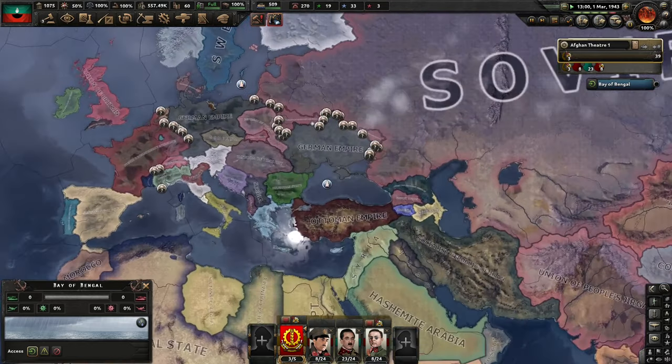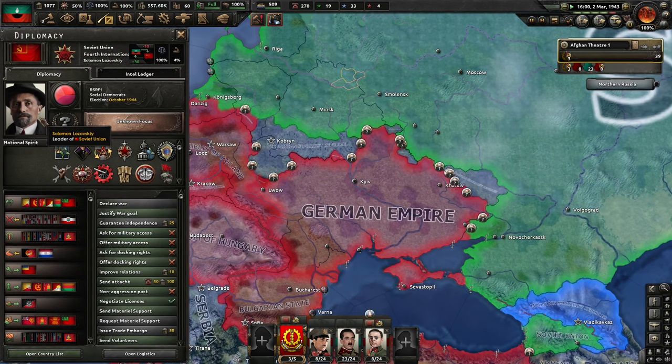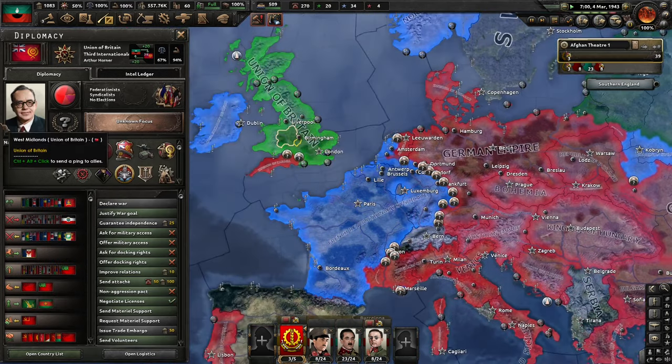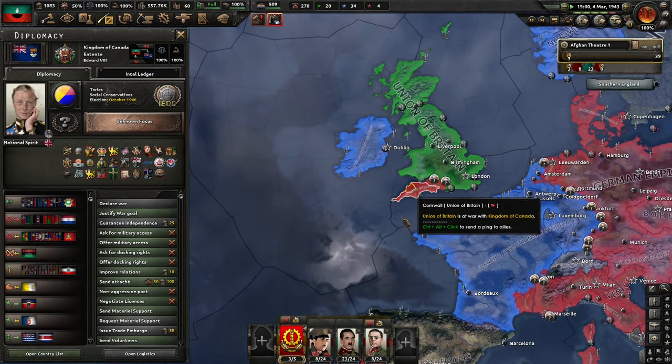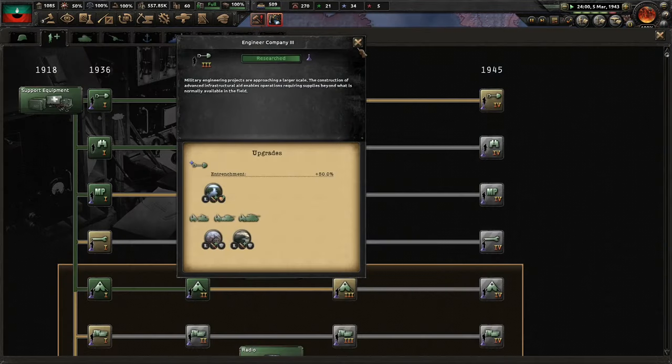Hmm. Hashemite Arabia. Who's leading the Soviet Union? Lozovsky. The third. Bukhar is still here. Polna is still here. Kingdom of Canada. South Rhodesia is gone. Ooh, better engineers are nice.